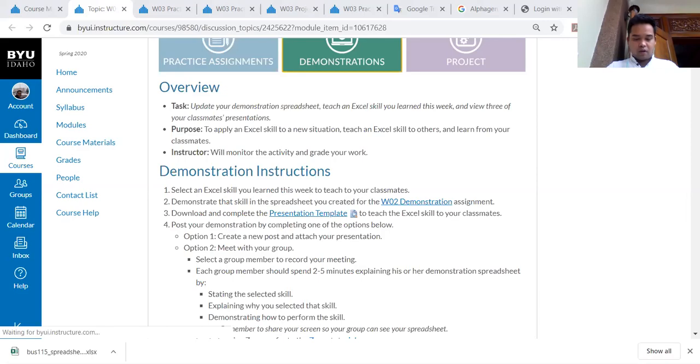I just did mine earlier, so I'll just show everything to you. Okay. I thought we could do it together. That's why I have not completed it yet. That's okay. So you are to use the sheet you submitted last week. What you did last week for the demonstration, you are to use the same sheet, and then you demonstrate what you learned this week using that. I mean, last week's sheet.